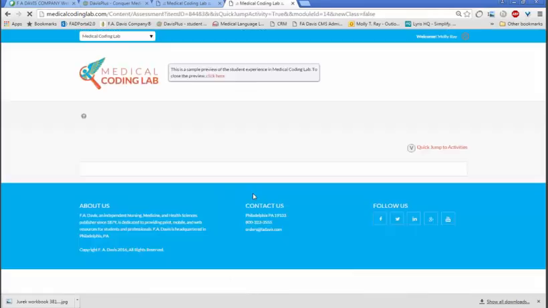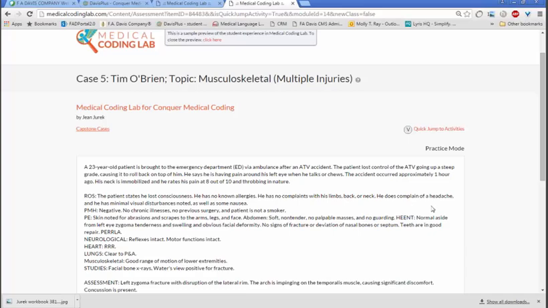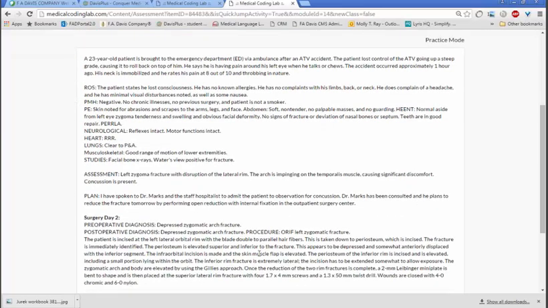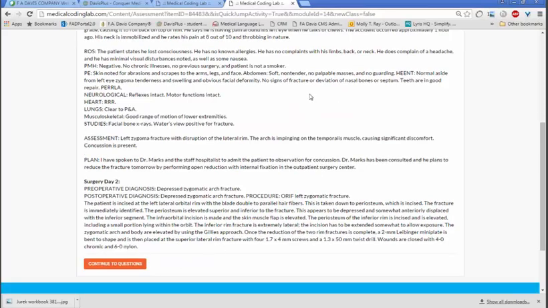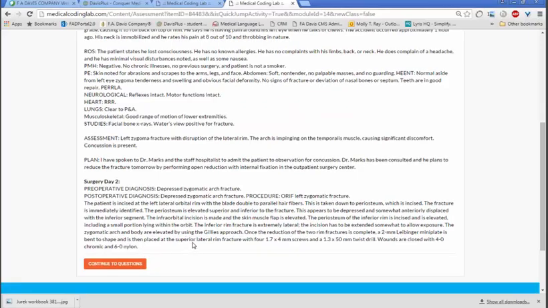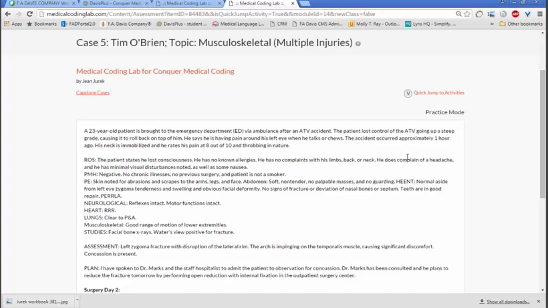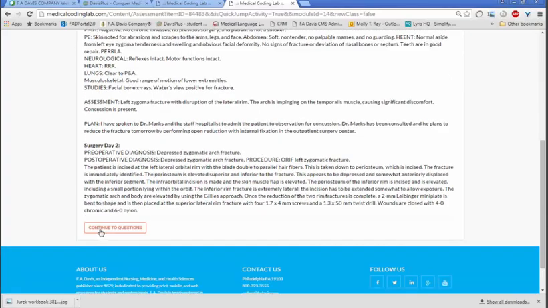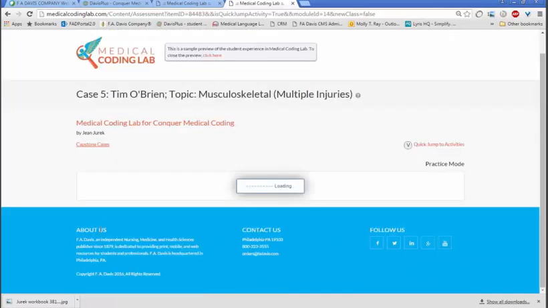If I go into here, you get a much more complex case. It's a lot longer. It's talking about surgery day 2. They really need to be able to take a closer look at this and apply it. It's not really giving them, other than the topic, which was, I think, a musculoskeletal topic, what to expect as far as what they have to get into.